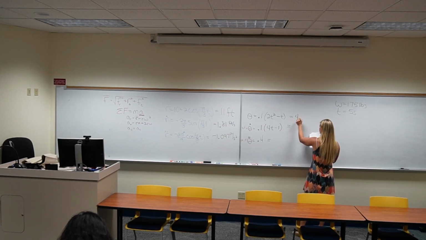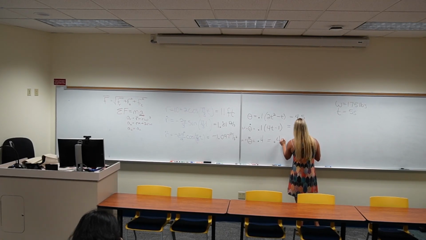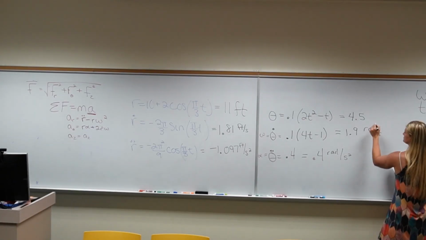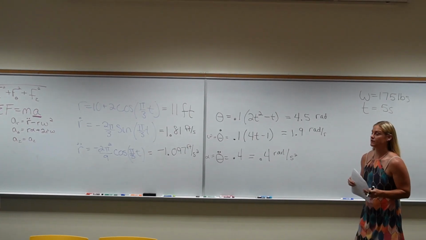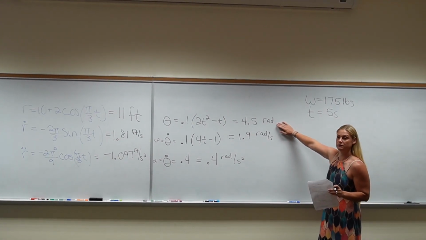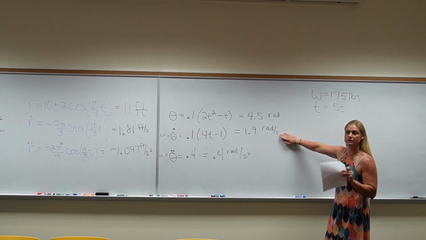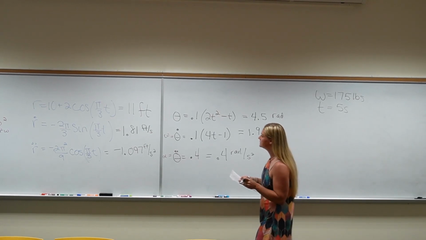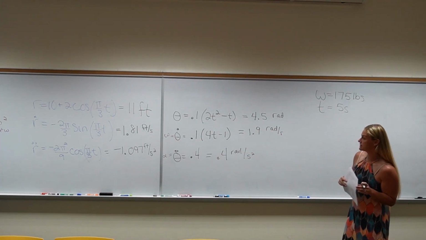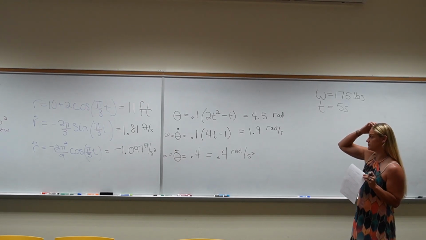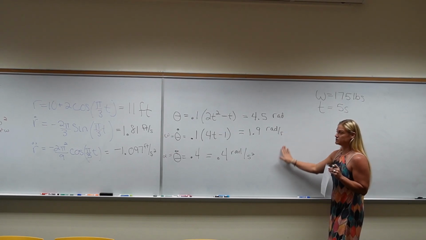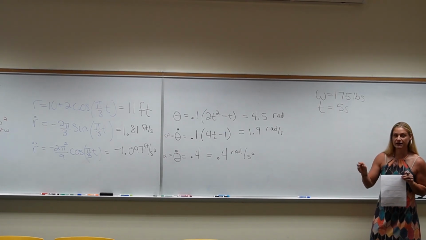Can someone verify the following? And this was just 0.4, and this is in radians per second squared. Okay, so who can verify the top? Very good. Who can verify the bottom? Yes? And the last one? Very good. Okay, cool. So we have all of our derivations, and we remember what we're looking for. When you're solving these types of problems, you have to do a lot of things before getting to your answer. So make sure you're bookkeeping and that you can backtrack.